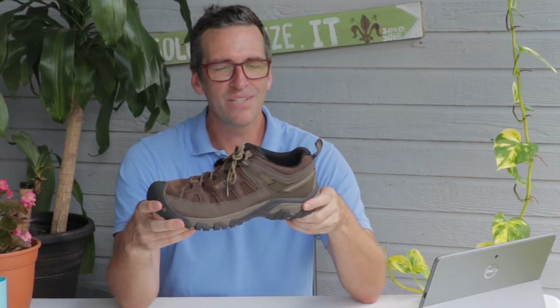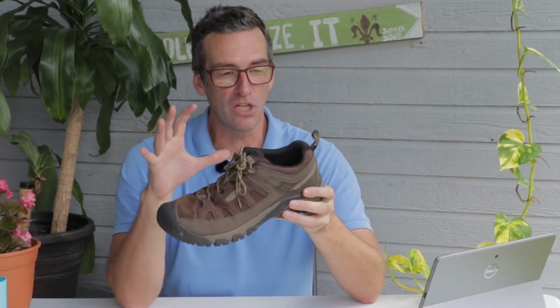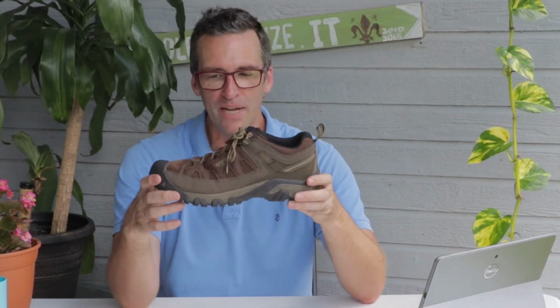So it's really like a hiking boot that they said, hey, this is pretty effective. Why don't we just make a low version as well and we can sell those? So it's got a boot feel to it when you wear it. There's just a lot of material here. Of course, it weighs a lot more than most of the other shoes that I tested because of that. But because of that beefy boot-like construction, there's just a lot more protection.